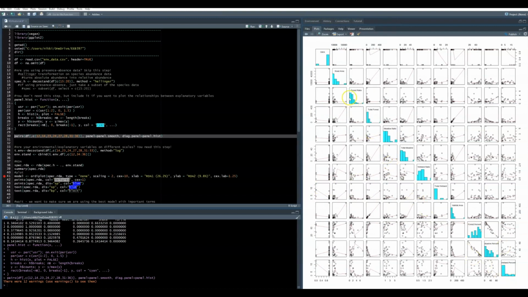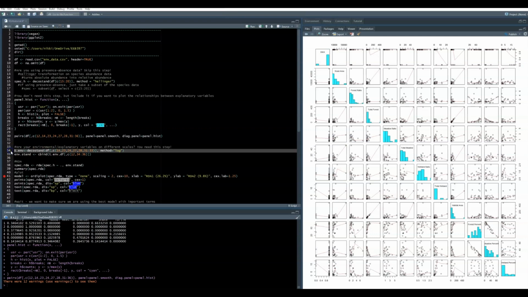So moving on, we want to prep that environmental data to get it ready to put into the RDA. If your environmental data is on different scales, like me, you are going to need to do a transformation. Remember, I have area and ratios and percentages and presence-absence, so my environmental predictors are really all over the place. If your environmental data is already standardized, for example, all in percentages or all in presence-absence, you can skip the transformation and just take the subset as I showed you for the species data.